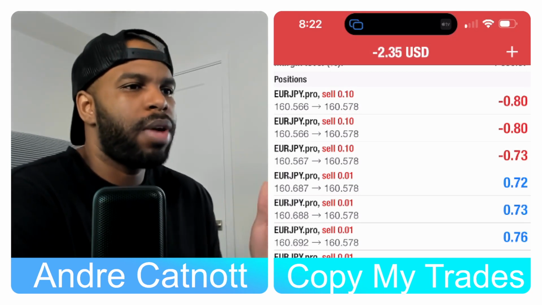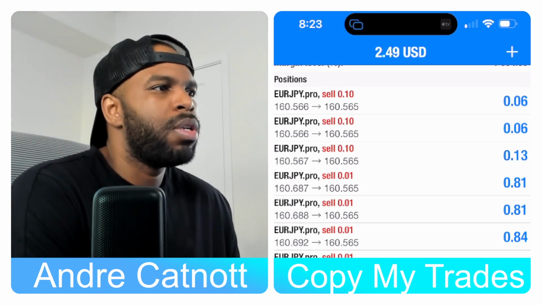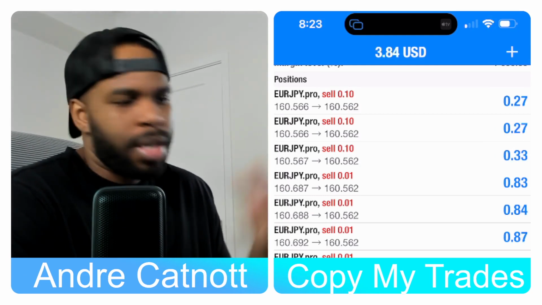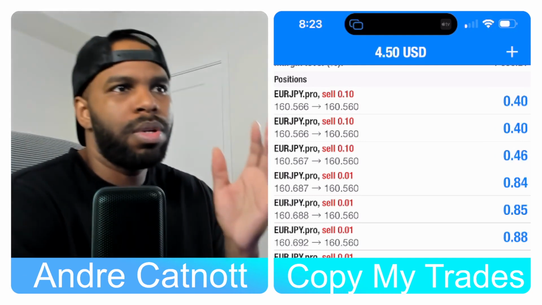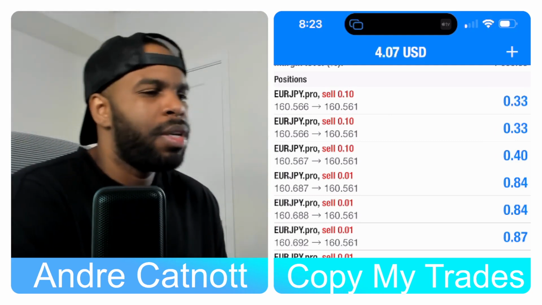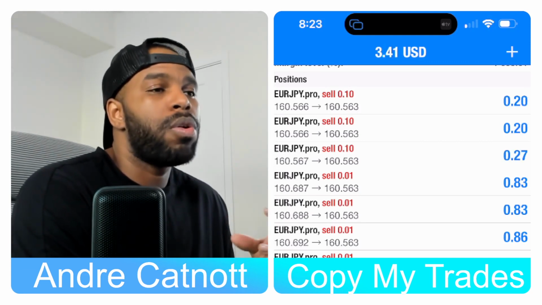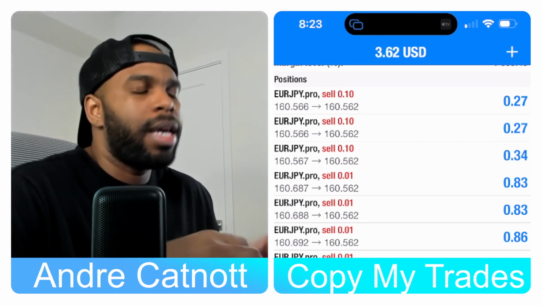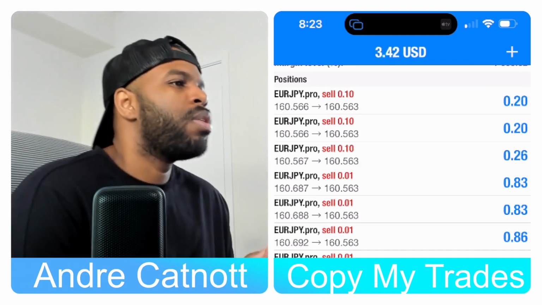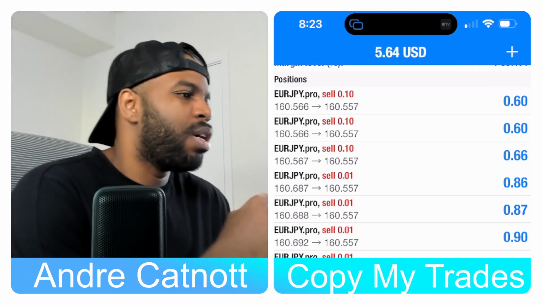They also have settings where you can use a trailing stop if you want to use that feature. It's just got a lot of features. But like I said, to keep things simple, if you just want to copy my trades, you don't want to look at the charts, you don't want to do all this stuff, you can just copy my trades over to your account, and that's it. But I will also be making videos, if you do decide to purchase the actual EA, showing you exactly how I'm using it, so you can use it on your own. Because you may want to use it to pass challenges, because you can pass your challenges with this EA for sure.